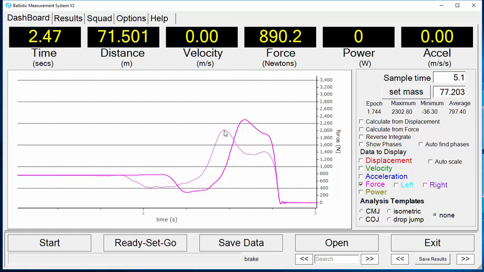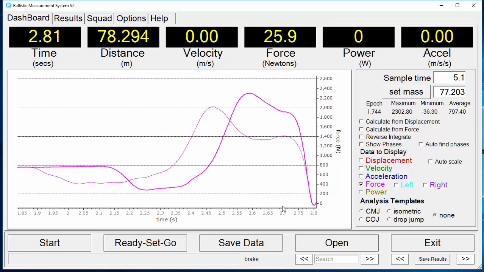And we see a couple of key features here. First off, they initiate the jump here, and so the jump takes a lot longer. Their actual loading phase through the eccentric is much longer than the more powerful lower body athlete. We also observe, and we'll zoom in a little bit closer, that the unweighting is much greater for the more explosive athlete.